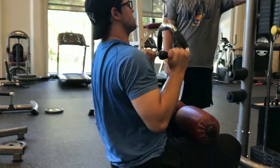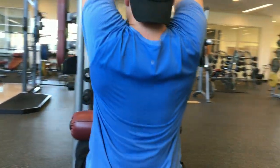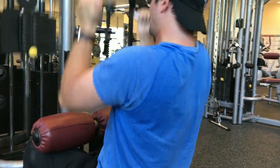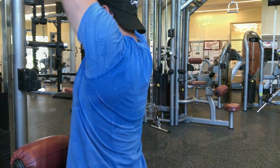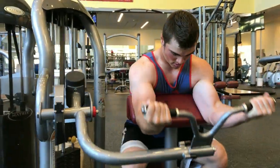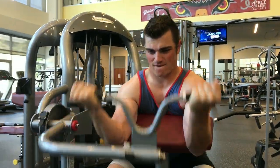I'm trying to stay as strong as possible before I end up going to VCU, so that when I show up I'm going to be in shape and ready to go right for fall baseball and hopefully compete for a spot in the starting rotation. Rylan's been working out for about six months now and he was our best hitter at Pierce by a long ways — he had our triple crown, easily hit for the most power. I saw him hit some 400-foot home runs, so getting him in the weight room is going to be an amazing thing for him.